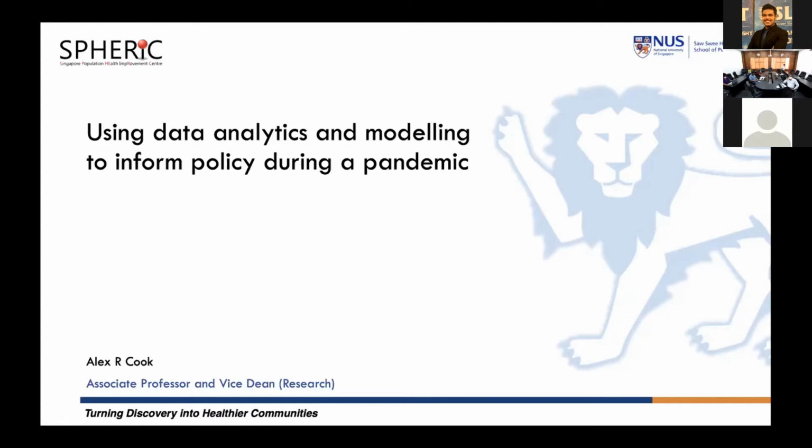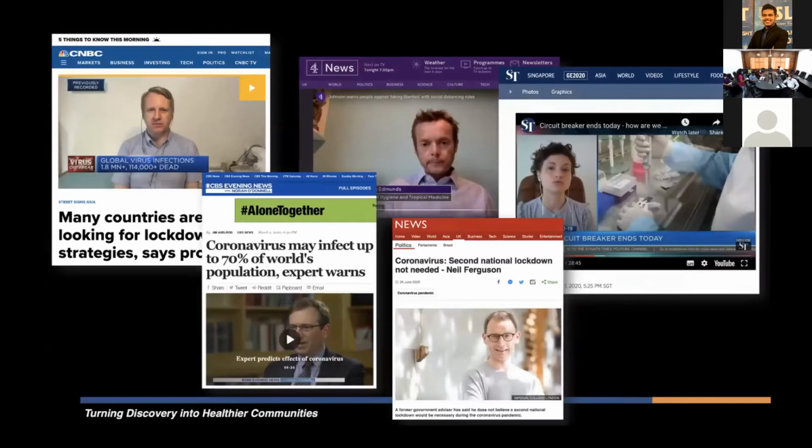I can never remember a time in which modeling and modelers have been in the news quite as much as over the last year or so. It's almost a weekly occurrence that the local news in Singapore asks us for comment about what the current situation is like. So it might seem as if modeling is something quite new in the field of preventing infectious diseases, but that is not really the case.